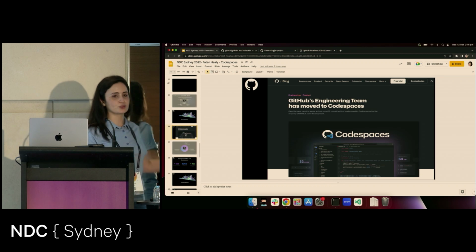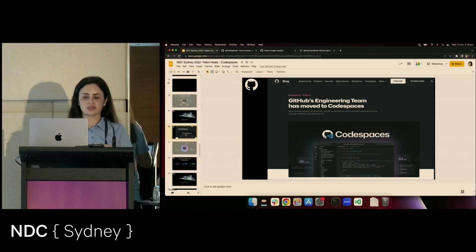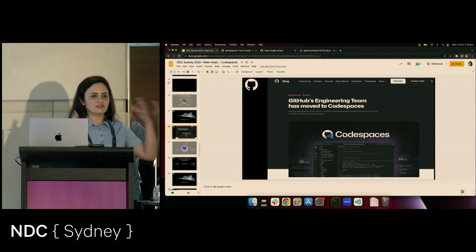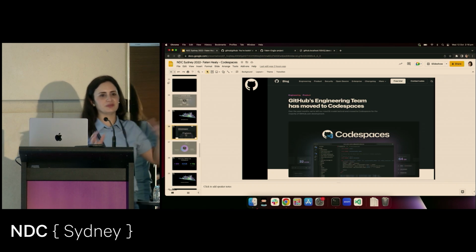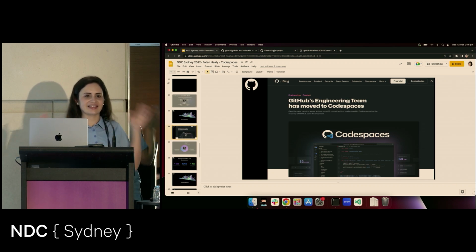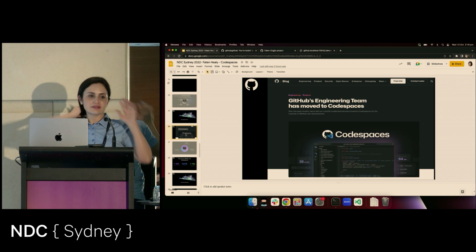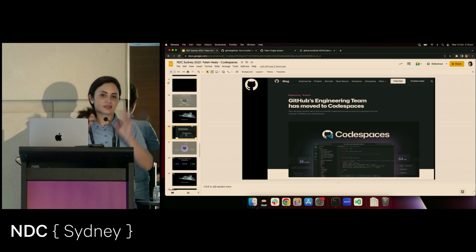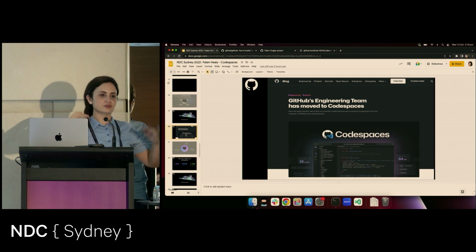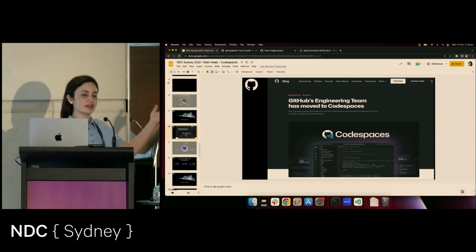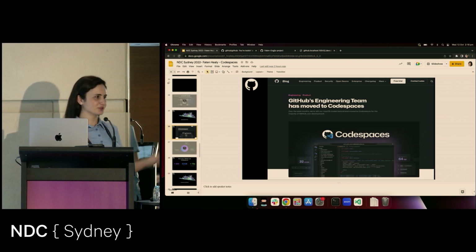This blog post talks about the GitHub engineering team, how they moved 15 years of Ruby, and all of those crazy things that you don't even know what they have over there. The code is not really what's important, but they were able to move all of that into Codespaces. They went through lots of different phases to get to the point where you were able to see my Codespace opening GitHub in, I'll say, 15 seconds. I'm not sure how long it took.